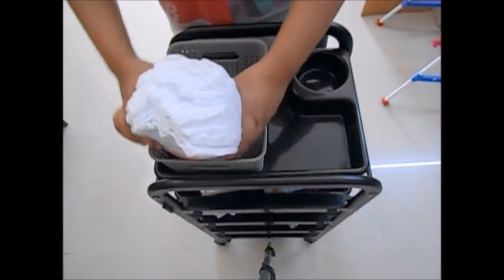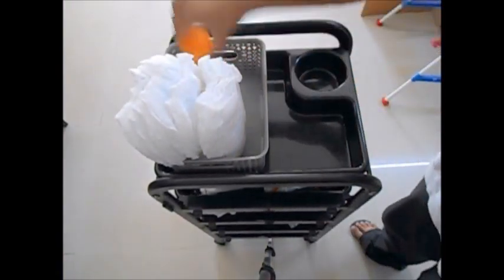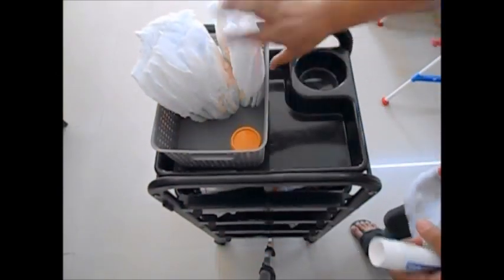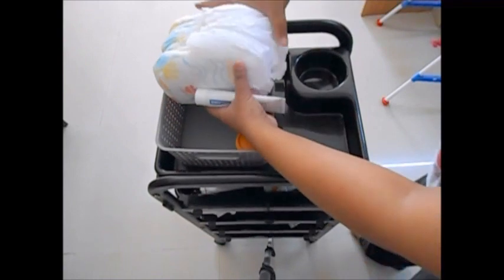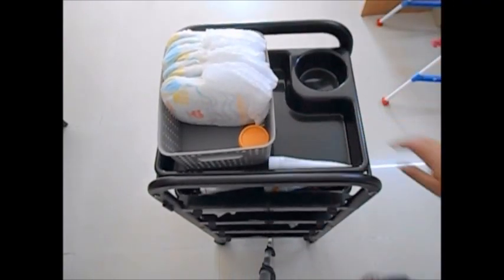Next, I have placed this basket on top to make the diaper changing more handy. I have put diapers, mustard oil, wipes, and waterproof sheet in it. This is the same basket that I had showed you in the earlier video in the mom hacks.